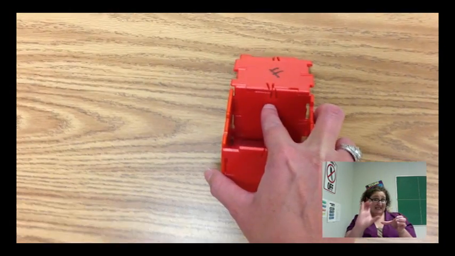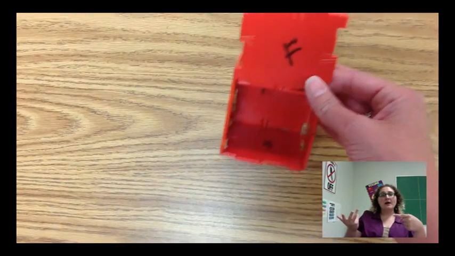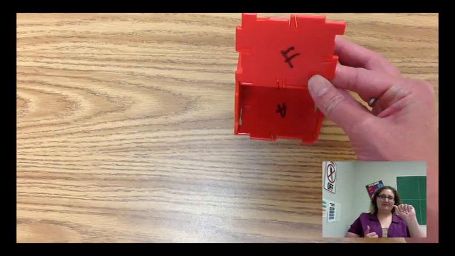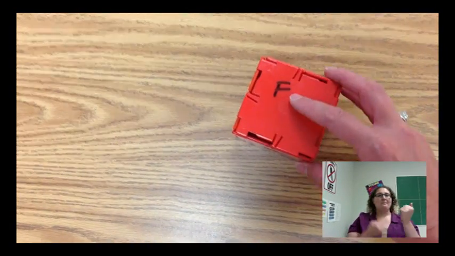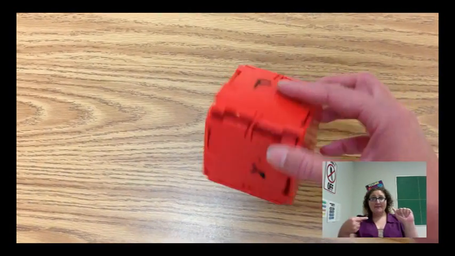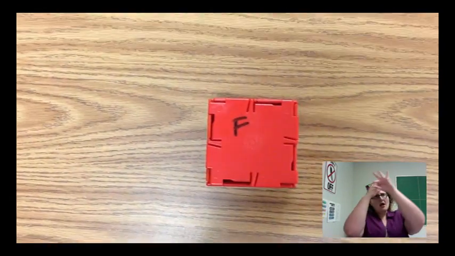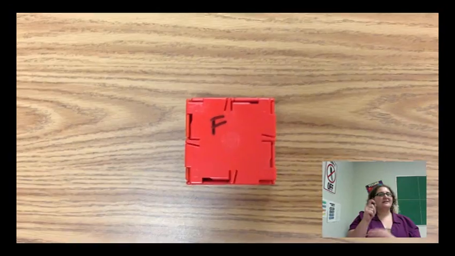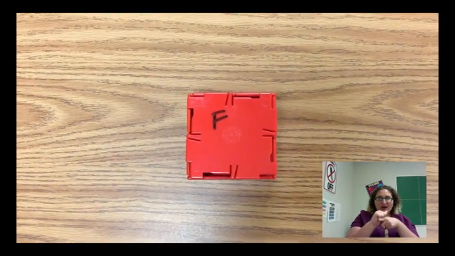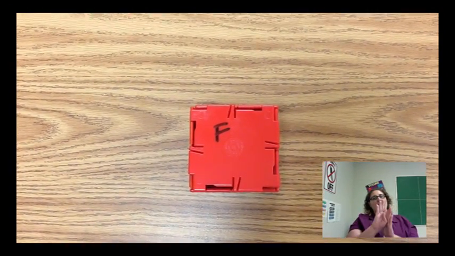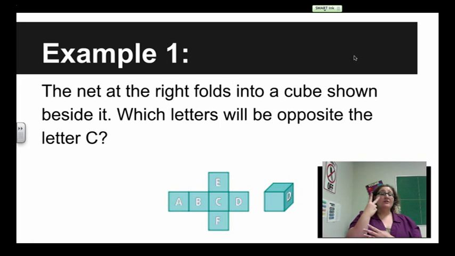Now right there is C, and opposite of that would be the letter A. And I could close this shut and we can see it on both sides. Here's A, opposite of that is C. Now some of you will be able to visually do this in your mind, others of you will need a little bit more hands-on for practice until you can get to that ability. Seeing that short little fold up, we can see that opposite the letter C is going to be the letter A.